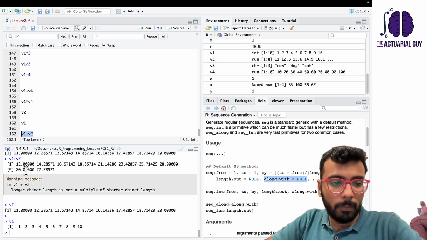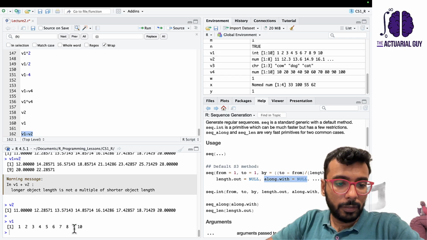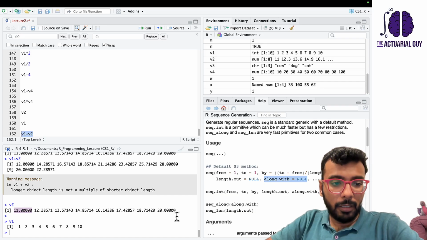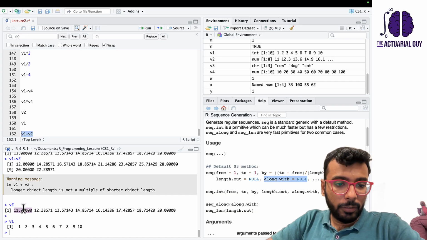But for the last 2 elements, what you would notice is that the second last element is just equal to the second last element of V1, which is 9, plus the first element. It has repeated V2, right? Because it has run out of elements. After the 8th element, the 9th element is not there, so it just uses 11. 11 plus 9 is 20, right?